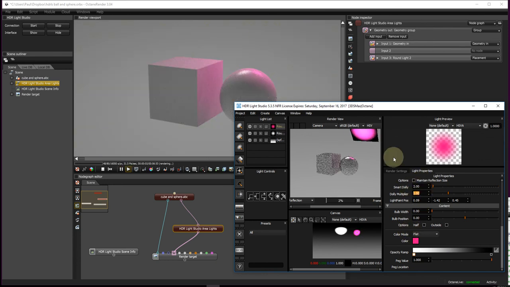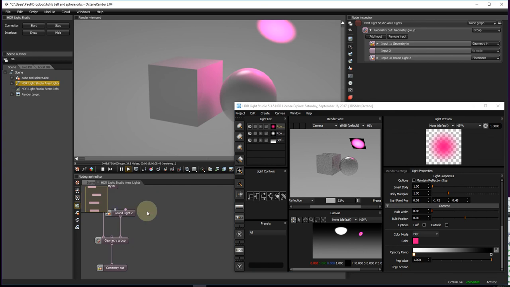And to show you that this is an actual mesh, you can see that this is the area light mesh in HDR Light Studio, and you can see there's an actual mesh up here. My PC is running very slow running this video recording software.